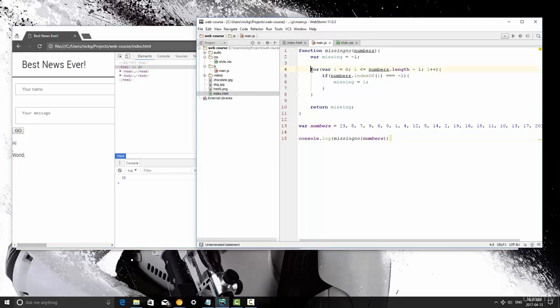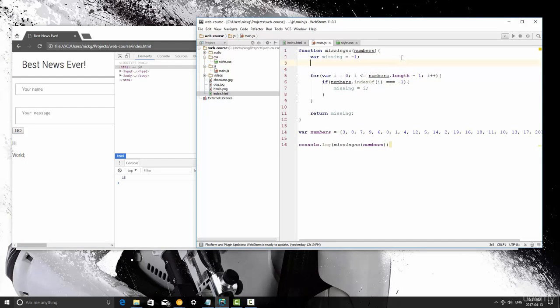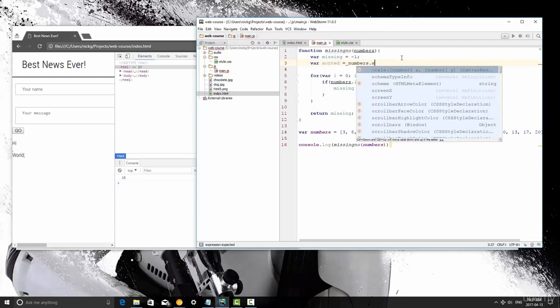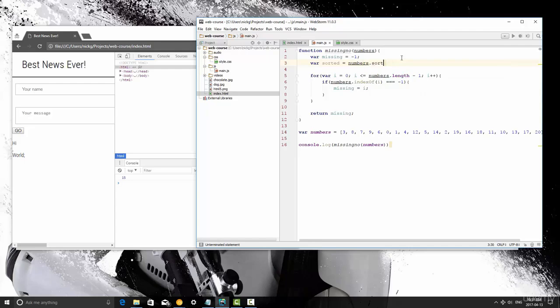So what happens if we create our loop, we use the lowest number in the array, and what if we didn't know how many items were in the array and where to start, what the first number was? Let's say it started at 3, we should be doing it this way. So we are going to sort it for this case. Var sorted equals numbers.sort. And then in order to sort numerically, we have to write that little A, B code here.